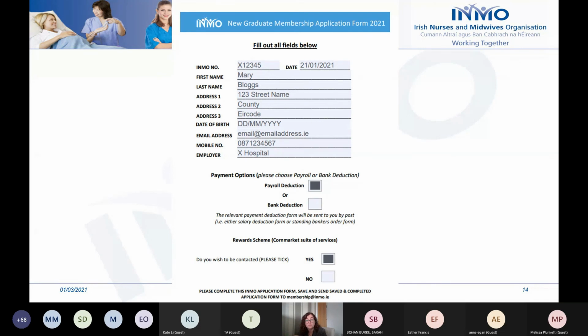They'll also post you out a form for the Recruit a Friend initiative. It's an initiative that runs year round. I think it's great to keep in the back of your mind. Basically, if a full member of the INMO, say Joe Bloggs, recommends a non-full member of the INMO, say Mary, joins, and if Mary's filling out the form puts down Joe's name, it means Joe gets a €20 One4all voucher. So again, it's run year round, really good to have in the back of your mind that when you are qualifying, this is something that you can avail of.